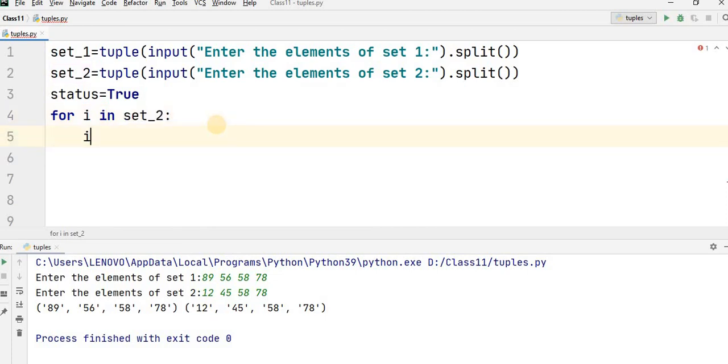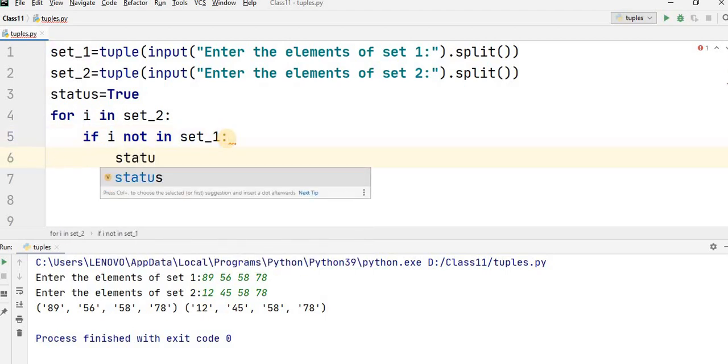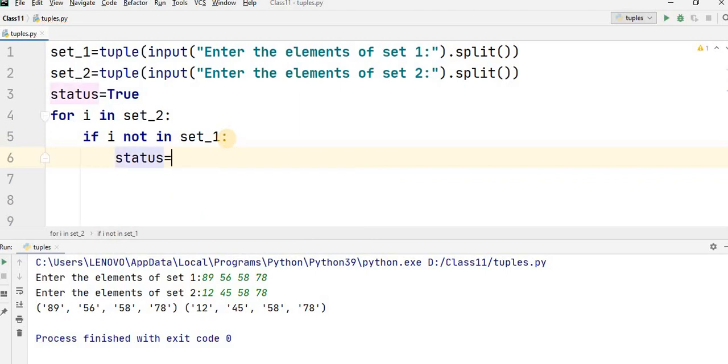Now here you have to check: if i not in set1. Using this loop you are accessing each element of set2, and here you are checking each element of set2. What is i? i is the element of set2. If i is not in set1, then your status will be equal to false.